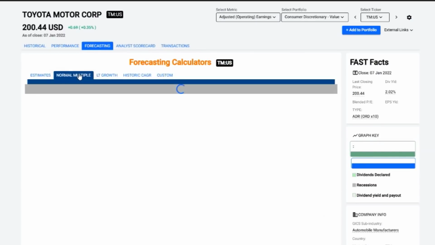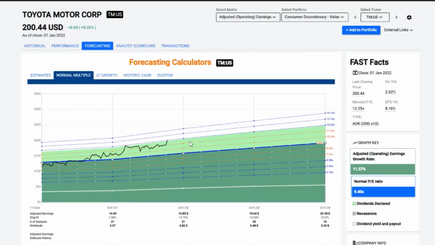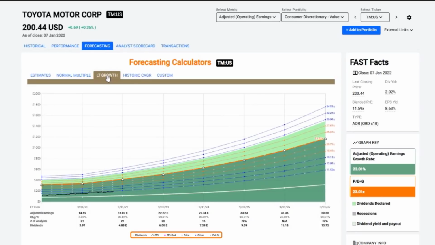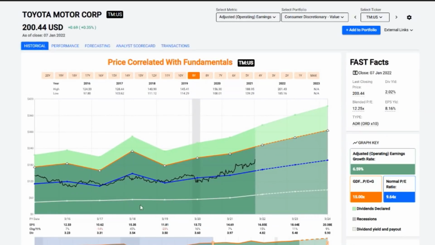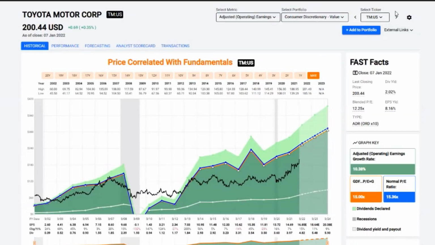So, if you were really looking for safety, you might want to look elsewhere temporarily or wait for it to get cheaper. But long-term growth is considered to be exceptional in this stock. So, things could be changing. This stock could be moving back into alignment with its more normal valuations that you would normally expect to see with a company.